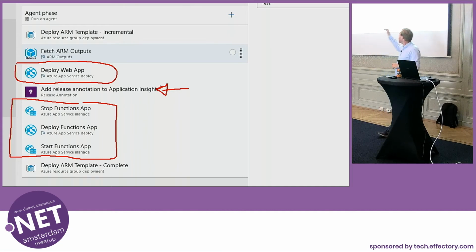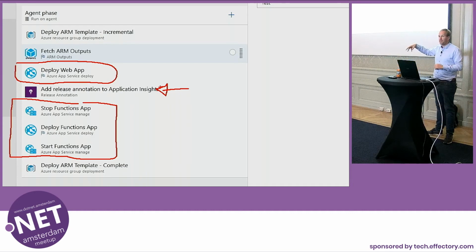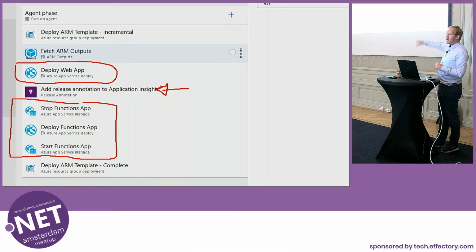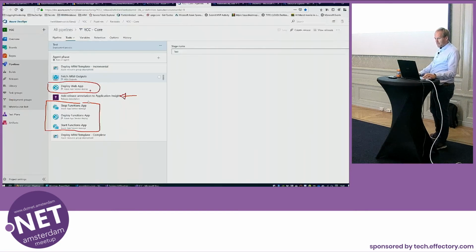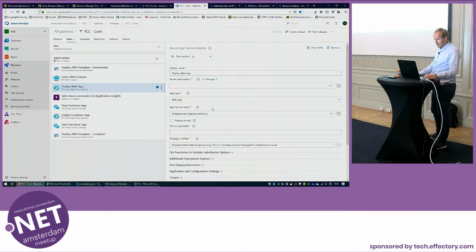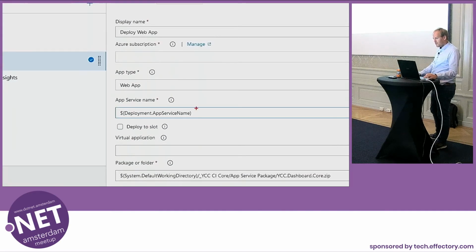So this is why I run this only incremental, to only add things or update things. So there's still a little risk, but at least not the complete disappearance of resources. The next step that I'm going to do is fetch the outputs from my ARM template back to the variables of this build. So instead of specifying the name of the web application that I'm deploying to, I'm referring to a variable that's coming back from the ARM template deployment.